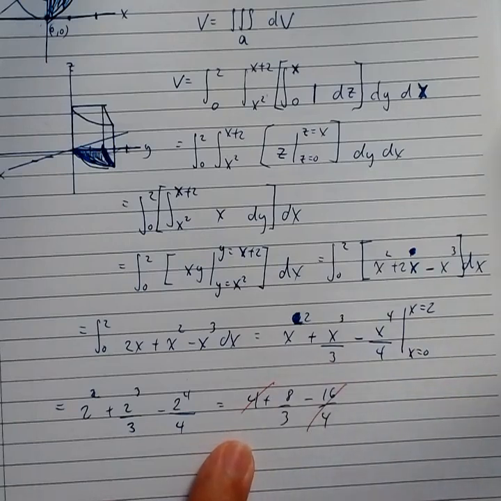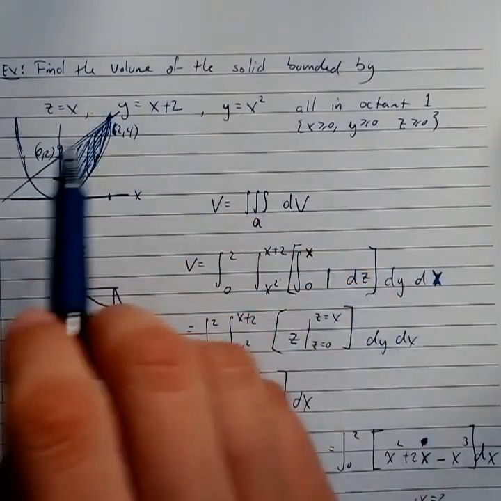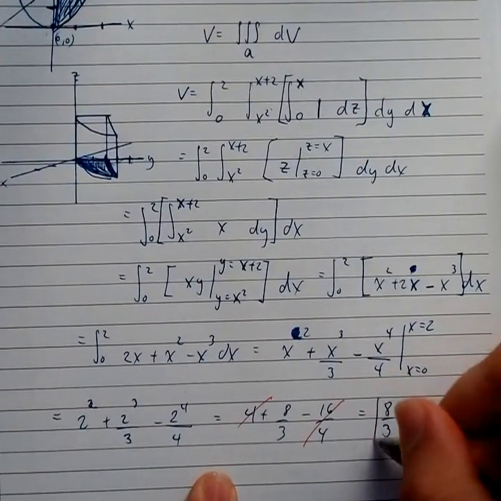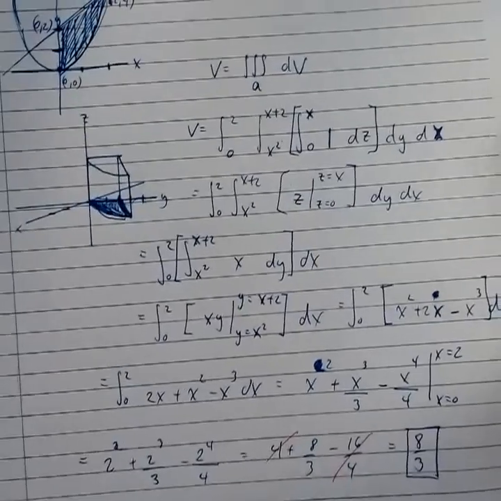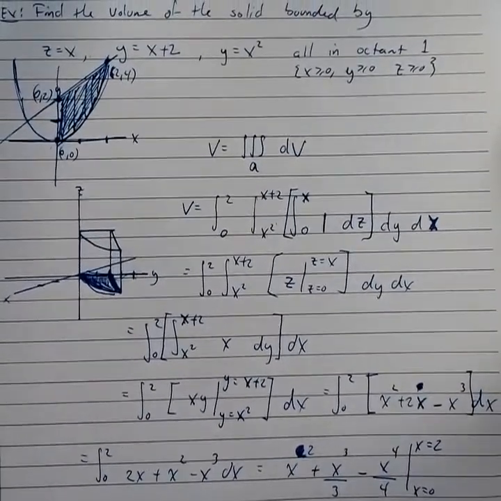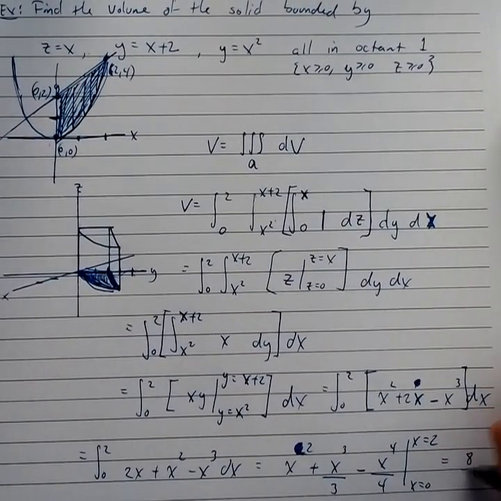So in the end, the volume of the solid that was described above, the volume of the solid bound by these in octant number 1, is simply 8/3. Just like that. Find the volume bound by this. Here, let me write that 8/3, and that way it all fits on one.